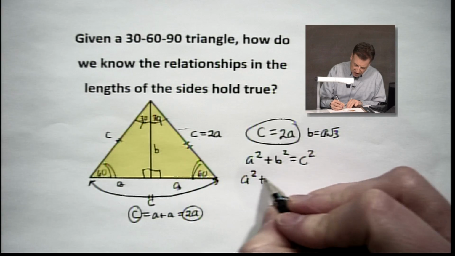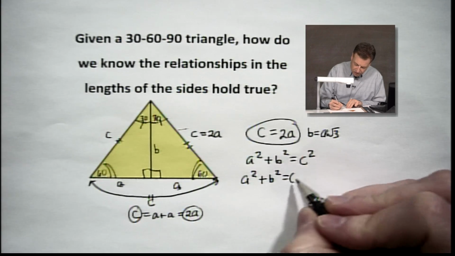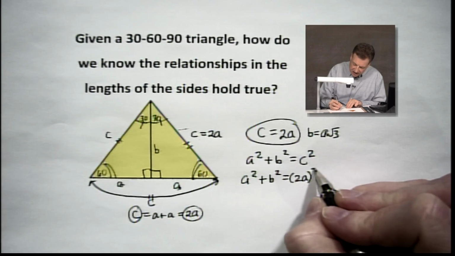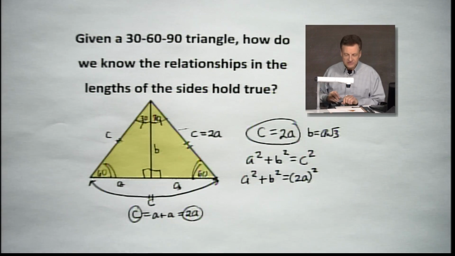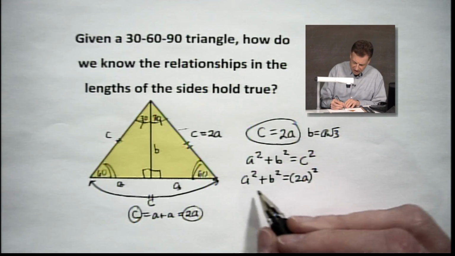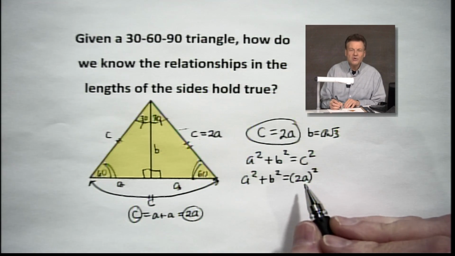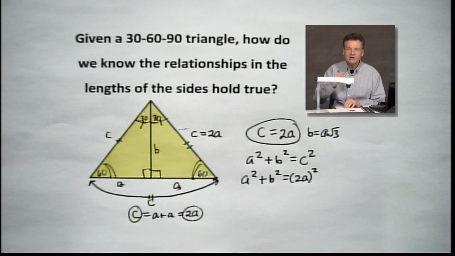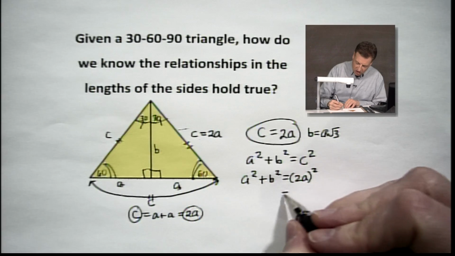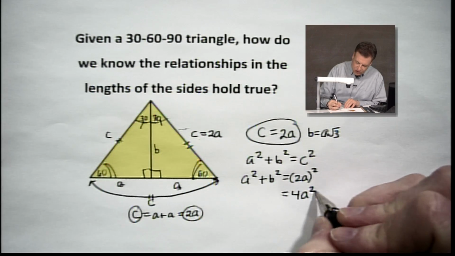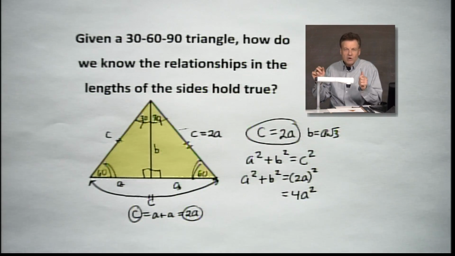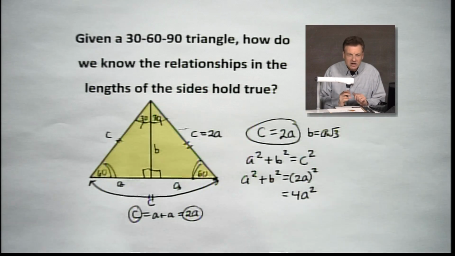So we get A squared plus B squared equals, put in parentheses, and let me tell you why. If you don't put in parentheses, it does not give you what you're supposed to get. Let's look. Because what is 2A times 2A? It's not 2A squared. 2 times 2 is 4. So here we go, 4, and we do have an A squared because that A picks up the square exponent. The little 2 has to come along for the ride.